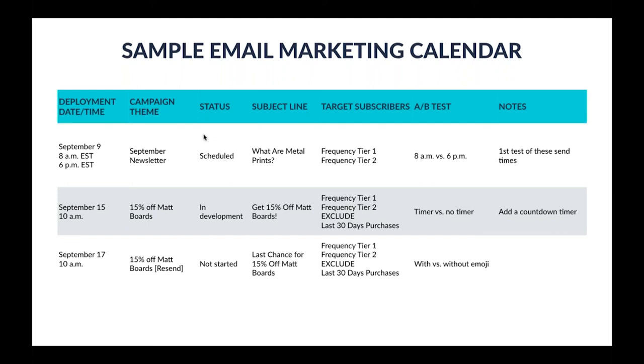Also, document your A/B test. Not every single email campaign needs an A/B test, but generally speaking if you're under the concept of continuously improving and optimizing your email marketing, then you want to document the A/B tests you want to run on the relevant campaign. And then some notes — certain campaigns may have particular exclusions or restrictions, so adding notes in that column will help you dial in as you execute on them.